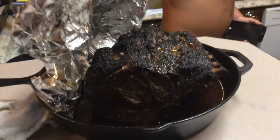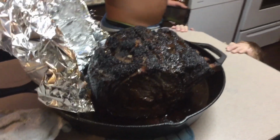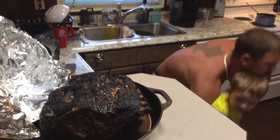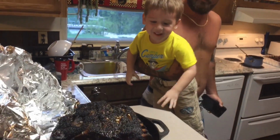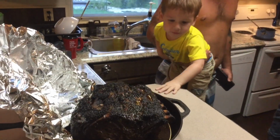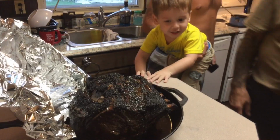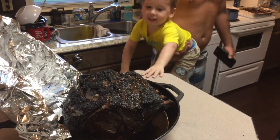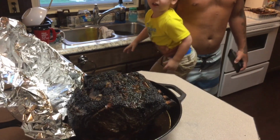Oh my gosh. Look at that. He can't see it. He needs to be lifted up. See it? What is it? That was an animal. That's a sacrificial cow. What is it? It's beef. It's something you eat now. Roast beast. My butter knife is over there on the table. Yeah, my bad. Are we cutting into it?